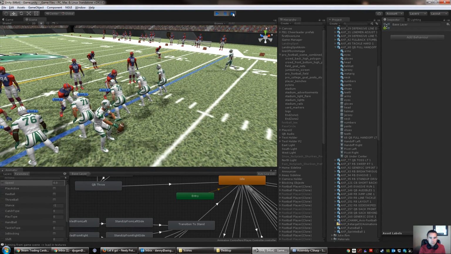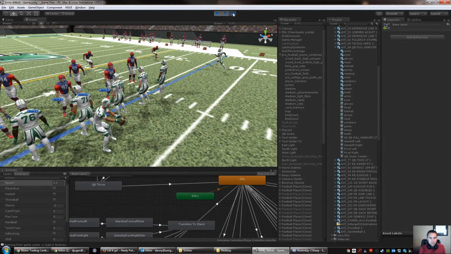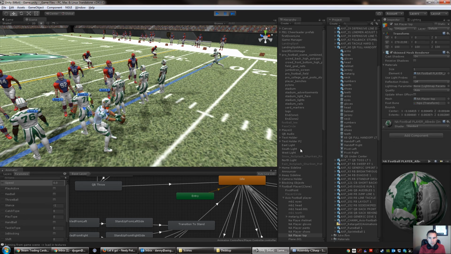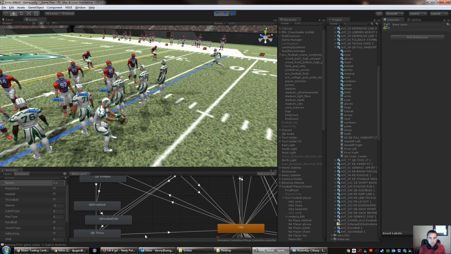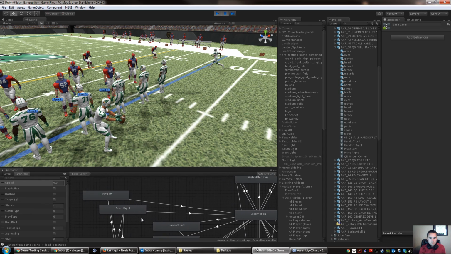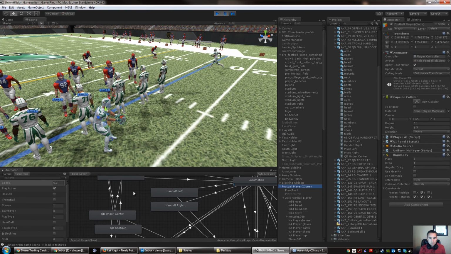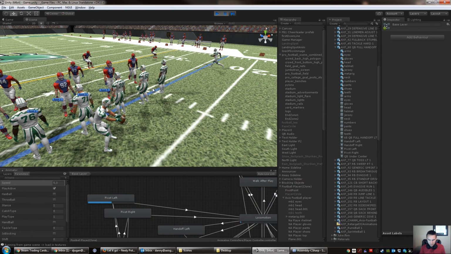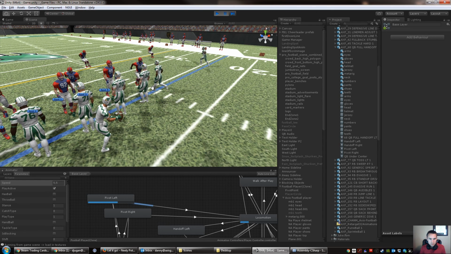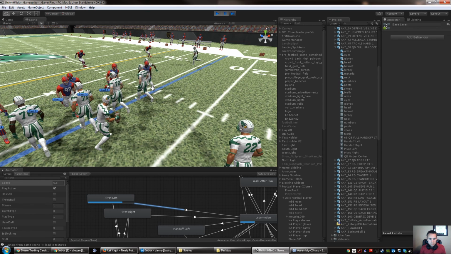which it is what it is. Alright. So what animation is he playing right now? He's playing pivot left, which you shouldn't be pivoting left, you should be pivoting right. And he goes to locomotion.